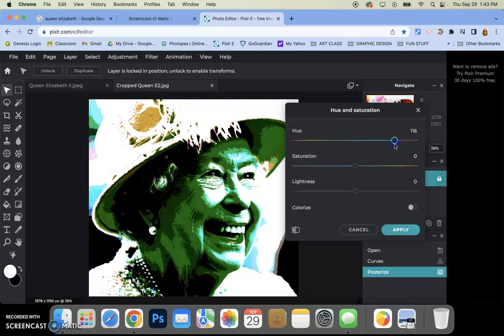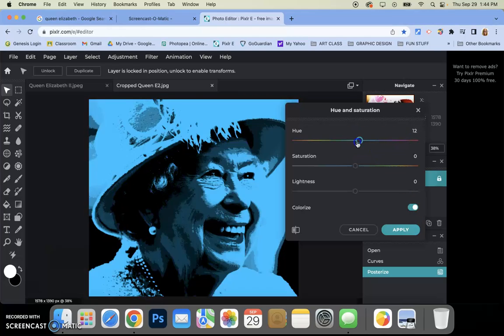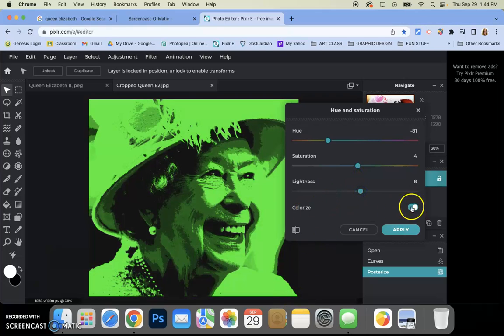differently. So let's say that you really like this green, but you don't like this blue in here. You know, there's ways that you can work around that. So hue saturation is limited because it's going to change every single color. All right. So you can also, if you want this to all be one color, like monochromatic, you can hit colorize. And you hit colorize and you can drag the hue around and it keeps them all the same color. So you could do some variations just using this. You could play around with the saturation, see what happens. And you can certainly use the colorized as a couple of variations.